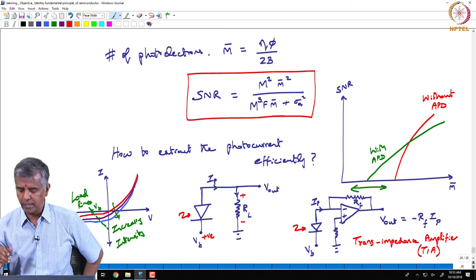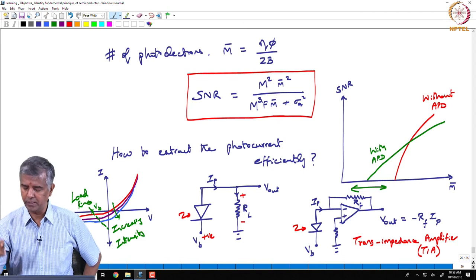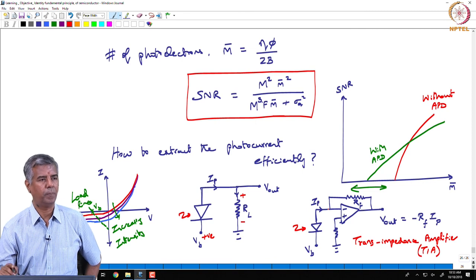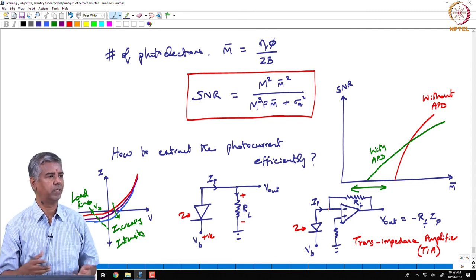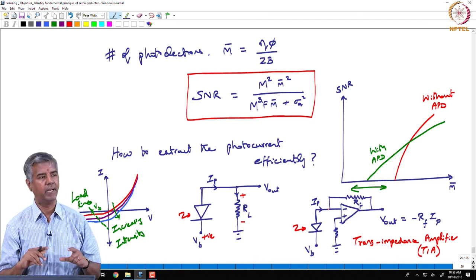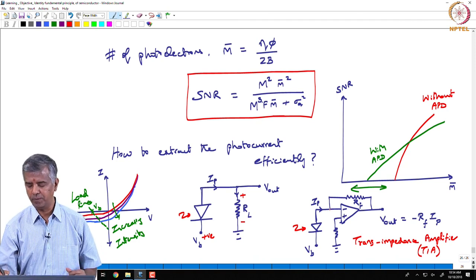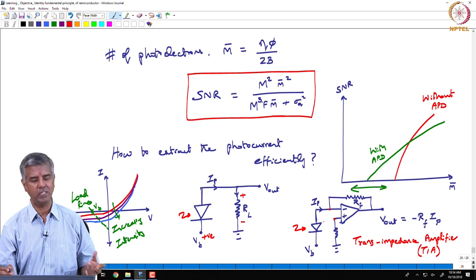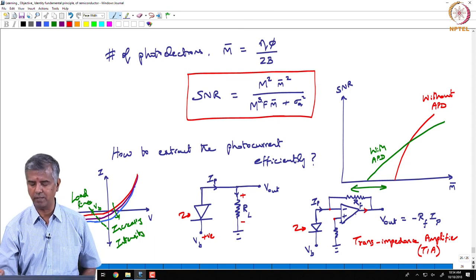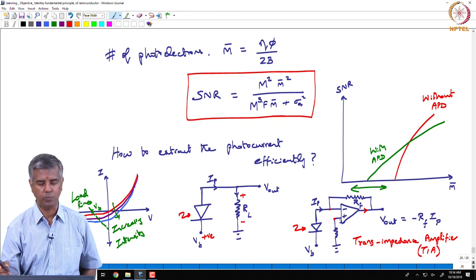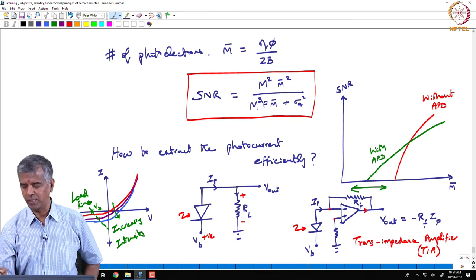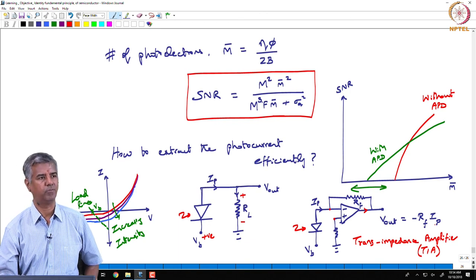In short, it's called TIA. Okay. In this case, what is different is you are trying to push a photocurrent into this op amp. An ideal op amp would not allow any current to flow into the terminals, right? And it will always try to keep the potential difference between both these points to be zero. How does it keep the potential difference to be zero? It sources current at the output, which flows through this, and then it negates that potential that you have over here, right? So that's how you see V out as minus RF into IP.